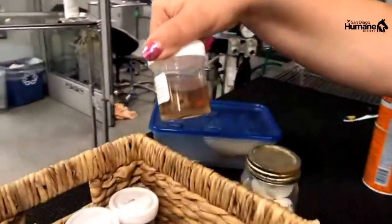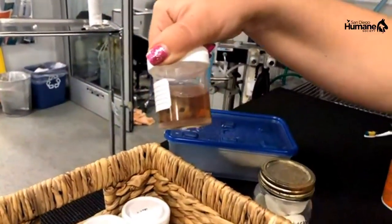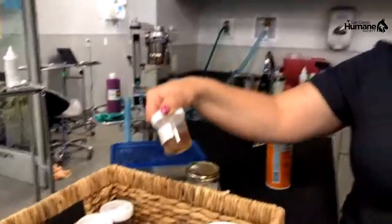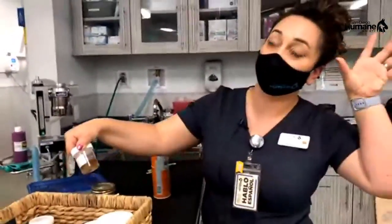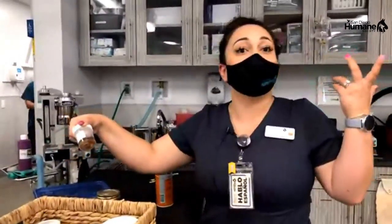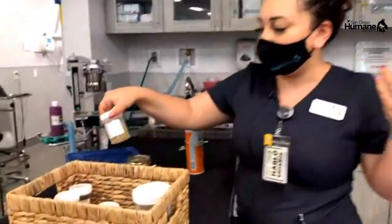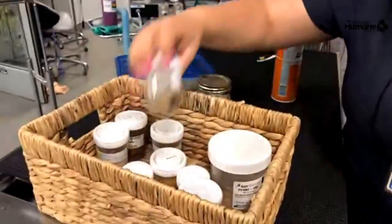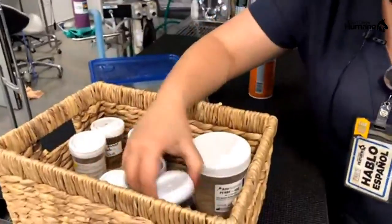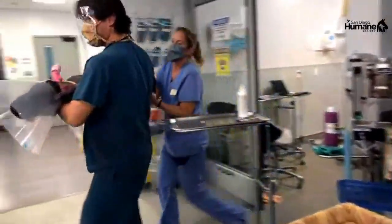Eyeballs. Ooh. We like to take out eyeballs here, when needed. When needed, not just for funsies. So a lot of the times dogs will come in because they got in a scuffle with a resident dog and then the eyeball just popped out. Or they're a pug and their eyeballs are normally like that, and then anything kind of ticked them and made it scratched. Exactly. And sometimes we just can't fix them. We try as much as we can to keep them in. But if it's causing any sort of pain to that animal, we will go ahead and remove it.